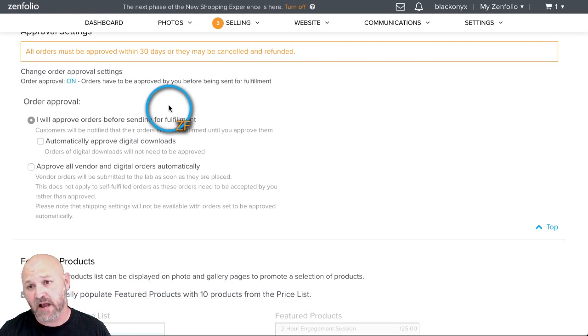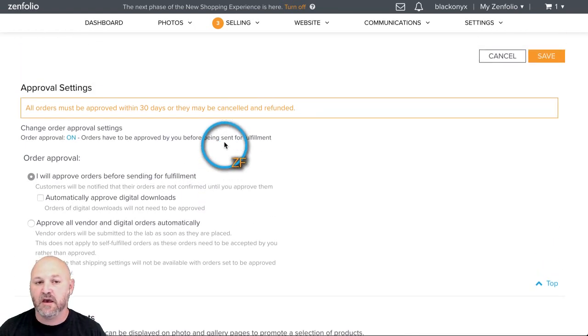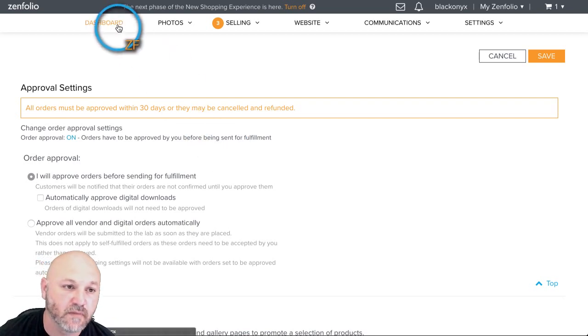So that is my take on order approval and why I have it turned on and use it. Maybe they make a mistake in the cropping, or maybe they chose a color conversion and set an image to be black and white and then change their mind. It gives you that little bit of a safety buffer so you can catch that order before it's actually printing, and then we can do something about it. So that's my take on order approval and why I would suggest using it if it's not going to be a lot of extra work for you.